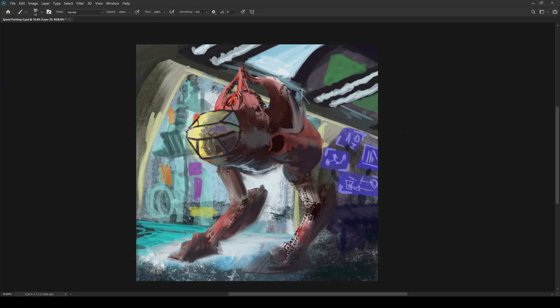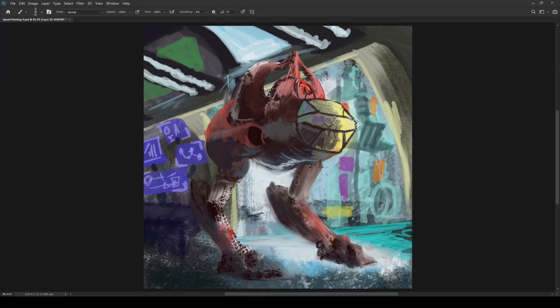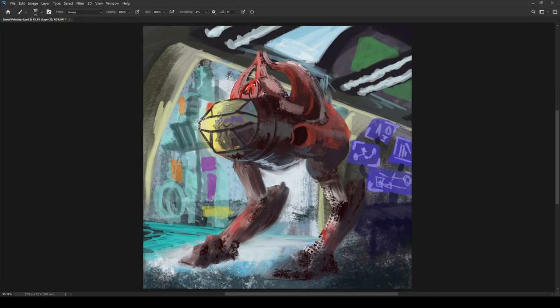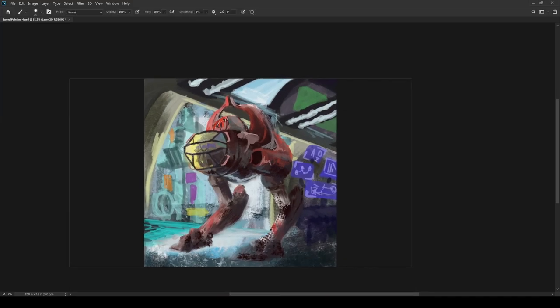And from this point, a lot of the brushes that I had been using, especially on the robot, were softer brushes or very textured brushes. So now for some of these final touch-ups that I want to give him, I want to use harder edge brushes or something simple like the hard round brush, because it's going to pop out so much more against the contrast of that softness and those textures that it's really going to help bring in the focal point and give the illusion that he's more rendered than he is.